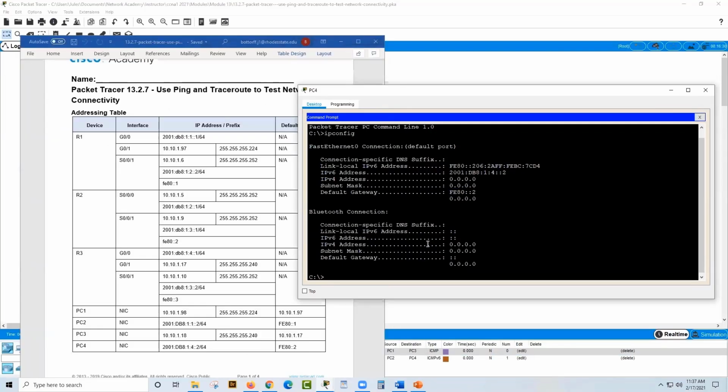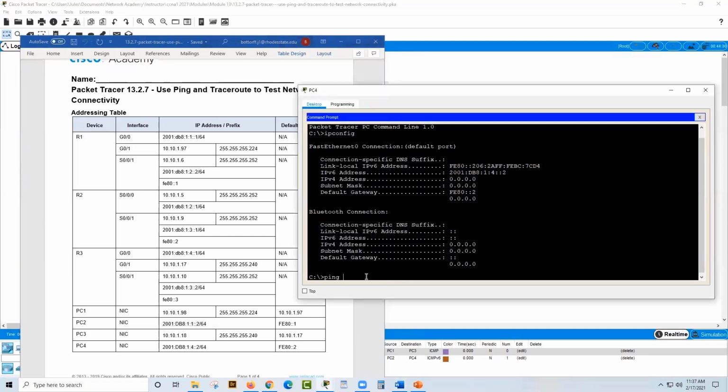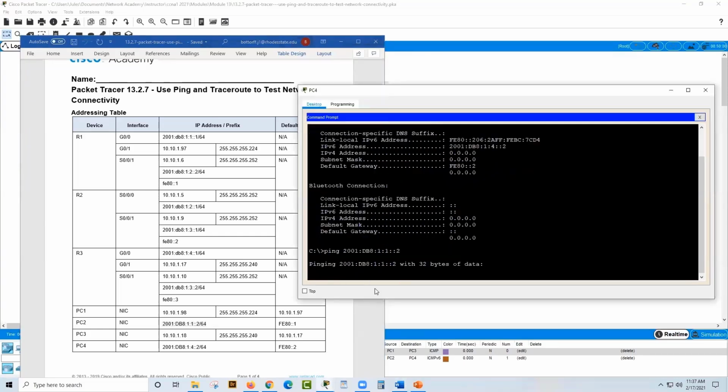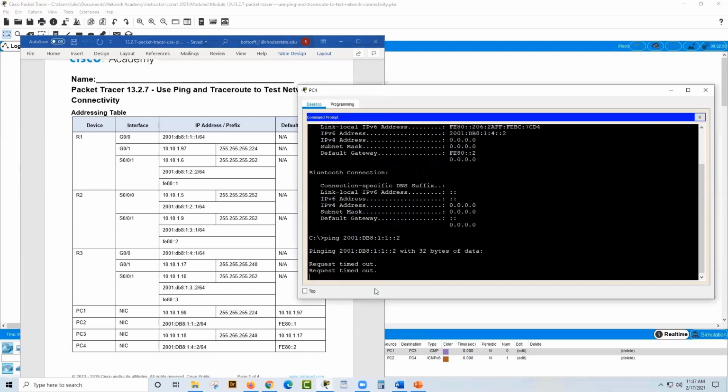So the next thing it wants us to do is test connectivity between PC2 and PC4. So I'm just going to copy and paste that in from my table. I'm just going to get rid of that /64. Now, you would expect the first ping not to go because it's got to do a neighbor discovery if it doesn't have that cached in its local cache, but the second or third, the subsequent ones, should be successful.